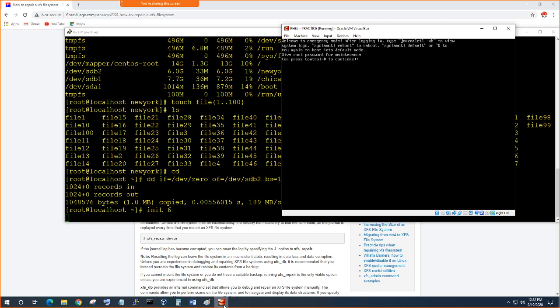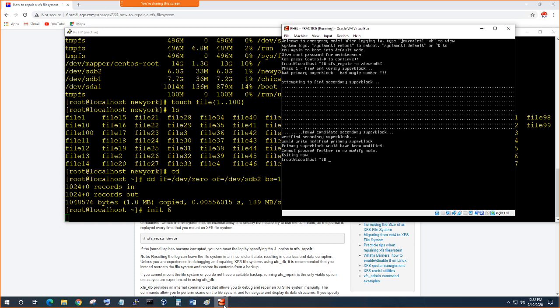Okay, I'm going to put in the password. I'm going to say xfs_repair -n /dev/sdb2. Found candidate secondary superblock, verified, primary would have been modified, cannot proceed further in no modify mode. Exiting now.